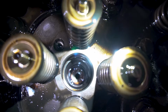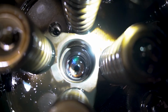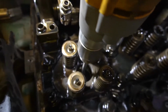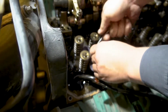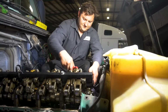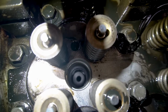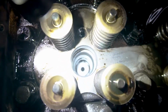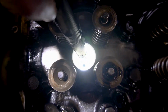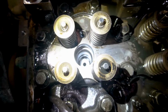So this is when it's dirty and all that gunk in there. As you can see, if you go in there like this with the light, you'll see it's really dirty, and we're gonna do a cleaning process right now. Now you see how clean it gets in there, and make sure you have no coolant left in there whatsoever, because you're gonna put that injector cup inside. Has to have no coolant. As you can see, the light is in there a little bit, and you'll see it's right in the hole, nice and clean.